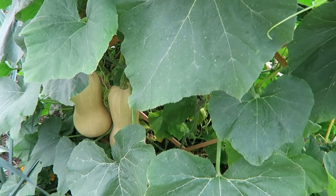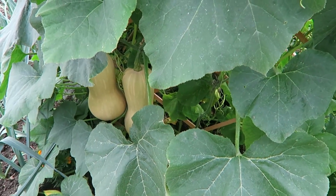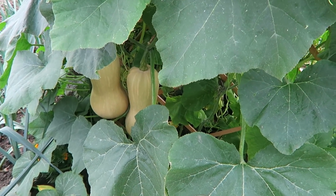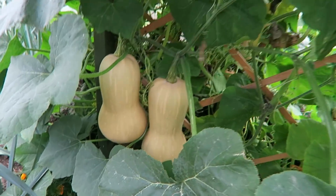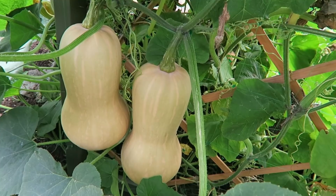Now there's no courgettes today because we went to Gemma's yesterday, so we took all the courgettes for her. She makes a lovely soup with them. So this is one of the harvests where there'll be no courgettes. As we go up towards the greenhouse, I thought I'd just show you how the butternut squash are getting on.